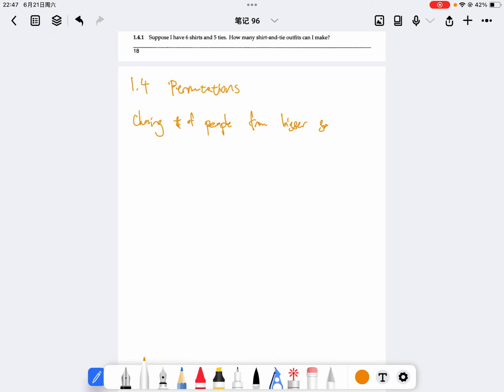So how do we approach these problems? Basically, when you first get a permutation problem, let's just say there's people and you're electing a president and a vice president out of a group of people. Let's just say there's 50 people in this group. So there's one person, two person, and you dot, dot, dot. And in total, there's 50 people here, and you have to pick a president and a VP.